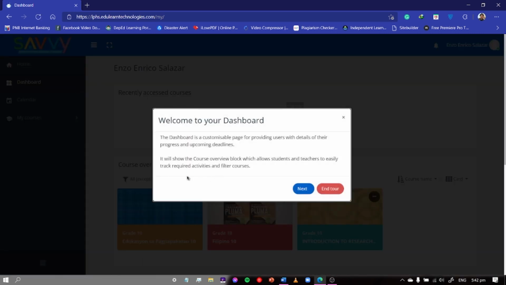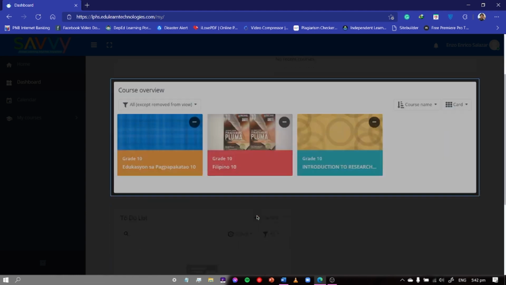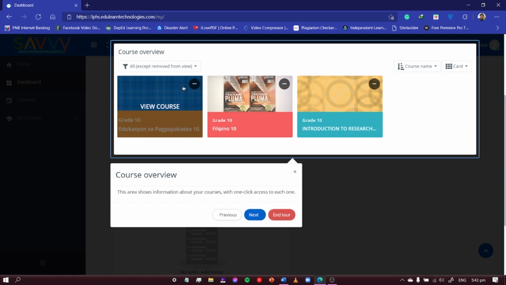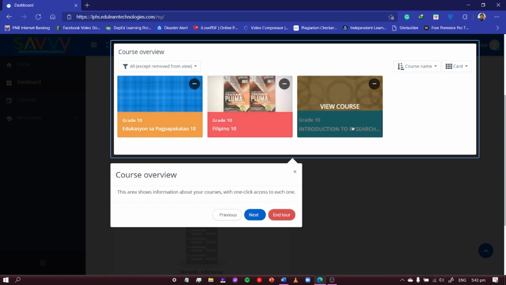here you are going to be faced with this type of tour. If it's your first time accessing our LMS, you'll get this tour that's open for everyone. Then you have actually the option to end the tour immediately and just explore by yourself, or you could just go with it and then click next. And then there you go. These are now the courses. The courses or the subjects that you're currently enrolled in, which means that each card here, these are called cards.